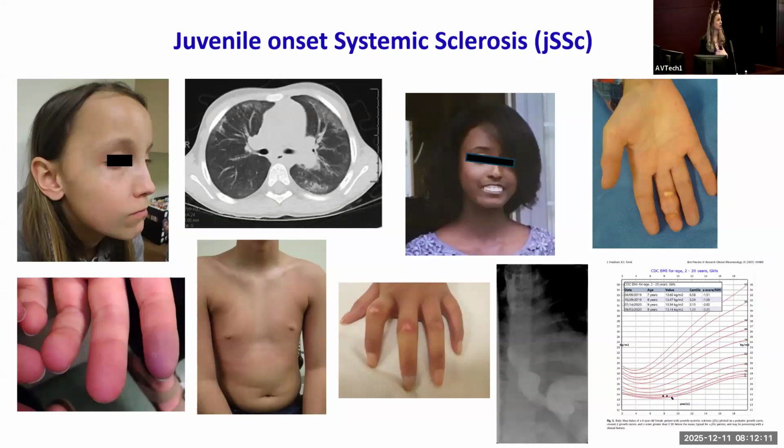The chest is like a shield chest. That's skin thickness 3. If you would touch that young man's chest, it'd feel like hard rock. And then those are the claw hands you might learn about in medical school from adult scleroderma, where they get joint contractures after the skin and the tendon and joint involvement.